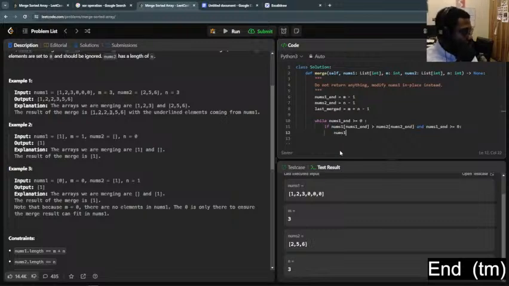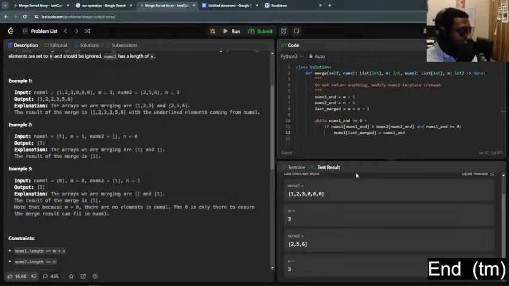We'll just say nums1 at the last merged index, because this should be the entire length of our array, so this will go to the end of the array. Should be equal to nums1's end.